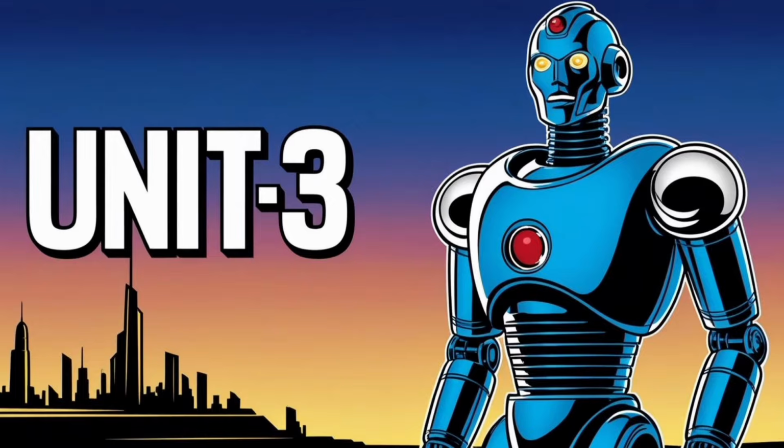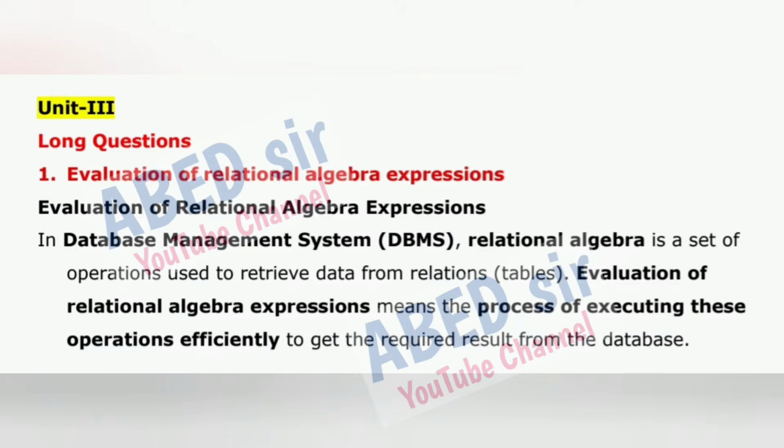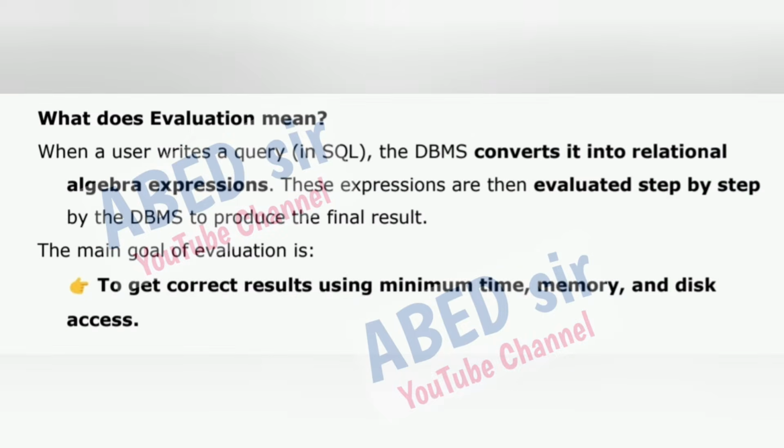Long questions will cover short questions. Unit 3, first important long question: Evaluation of relational algebra expressions. In Database Management System, DBMS, relational algebra is a set of operations used to retrieve data from relations, tables. Evaluation of relational algebra expressions means the process of executing these operations efficiently to get the required result from the database. What does evaluation mean?